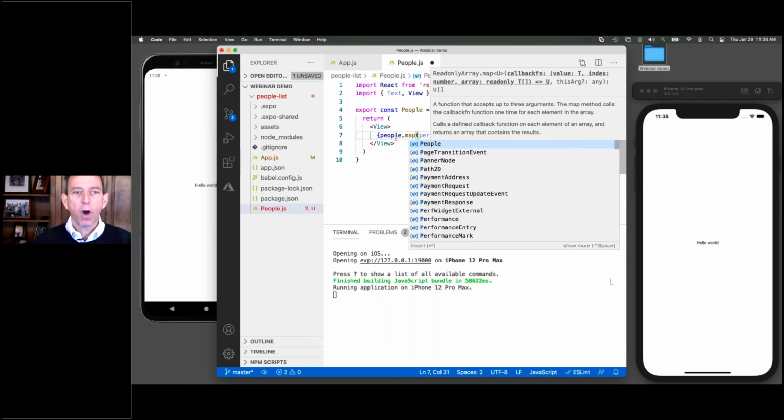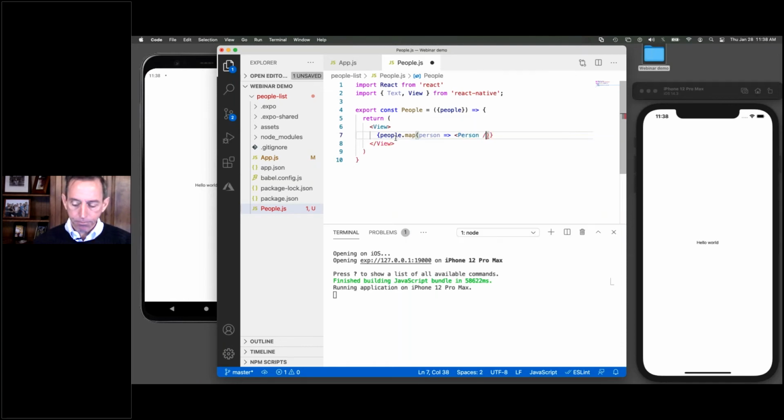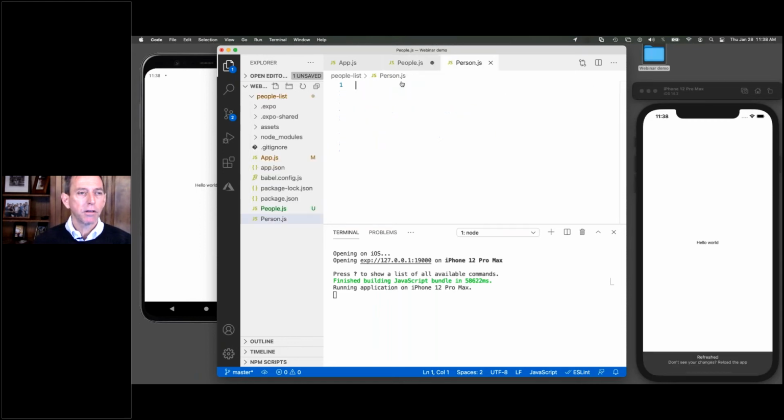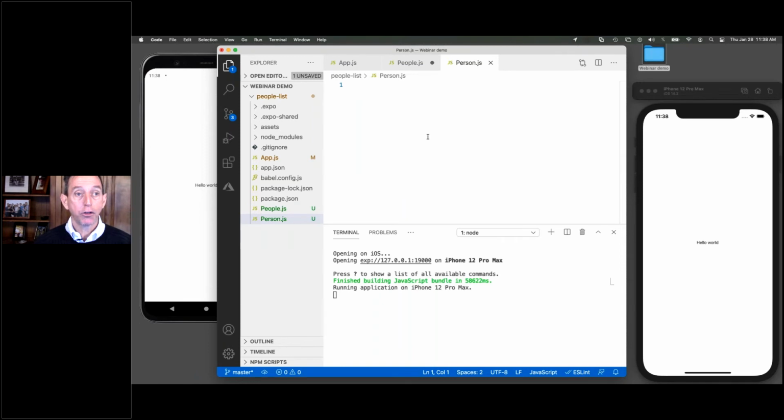And for each person, why not? Let's have another subcomponent called a person. Yeah, I like it. Okay? That means we're going to have to create another component and import it. So in people list, I'm going to go here and create a person.js. And once again, I need the same structure. In fact, I'm going to kind of cheat and copy it from here, paste it into person.